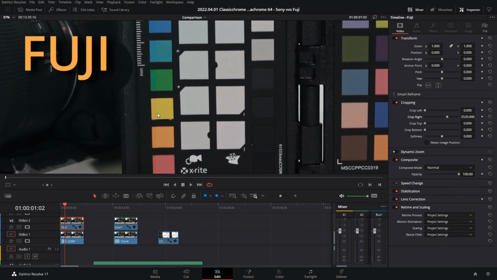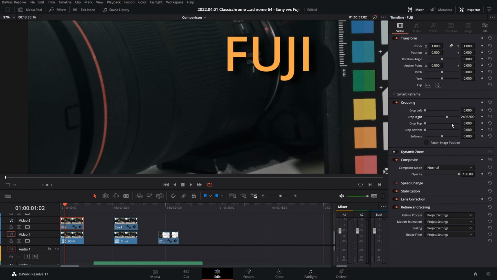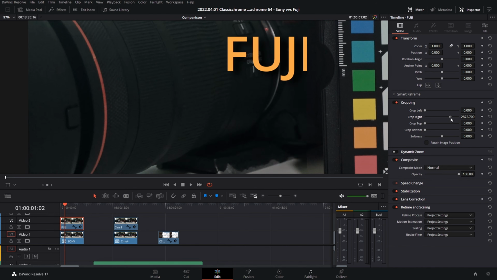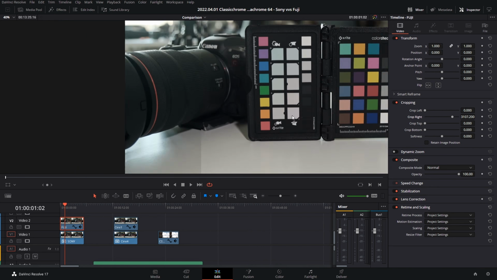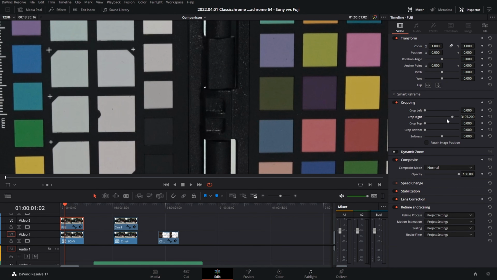which is a pretty good result, taking into consideration I was able to do this in camera only with the use of the picture profile settings. As you can see, the Sony is much cleaner and has more details than the Fuji, which seems pretty muddy. Because of the light gathering capabilities of the Sony a7 III, the sensor captures about a stop more light than the Fuji. So I had to lower the exposure by one stop to match the brightness in the two cameras, which again will give the Sony much cleaner results and a clear advantage here.